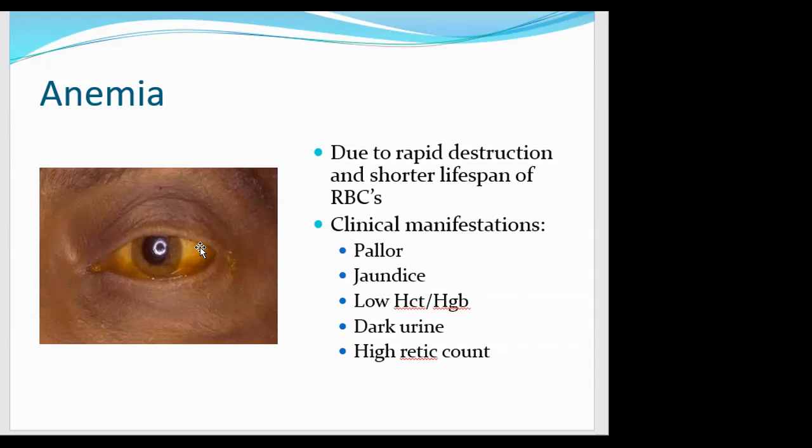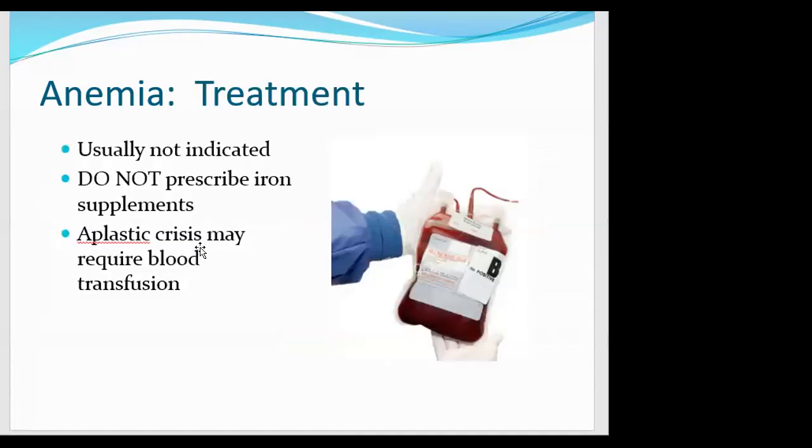But other clinical manifestations are paleness and, like I said, the jaundice. They're going to have the low H&H, dark urine, and a very high retic count, because as those red sickled blood cells pop, it's letting the body know, hey, we need more. So let out those immature ones, and so you'll have the high retic count. Treatment for anemia: if it's a very severe anemia, if their counts are really below their baseline counts, we're going to give them a blood transfusion. We don't treat with iron because this is not iron deficiency anemia. This is anemia because of red blood cell destruction.